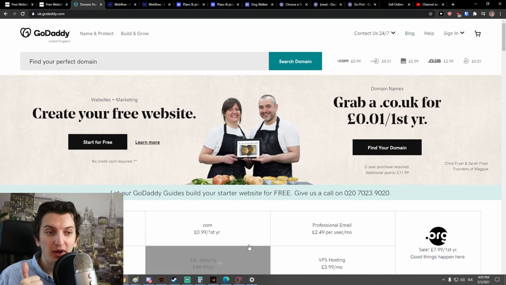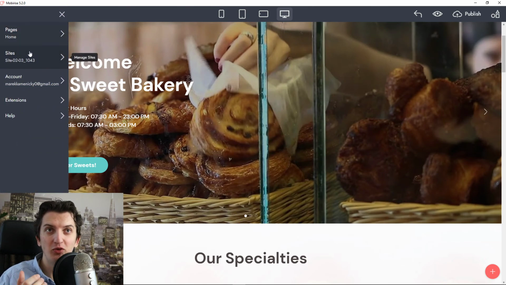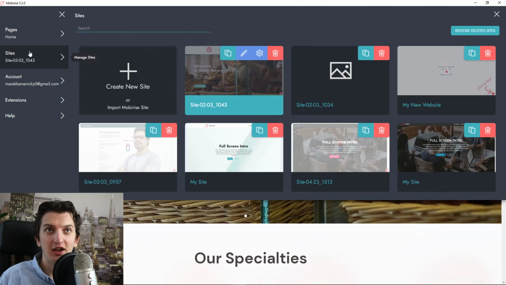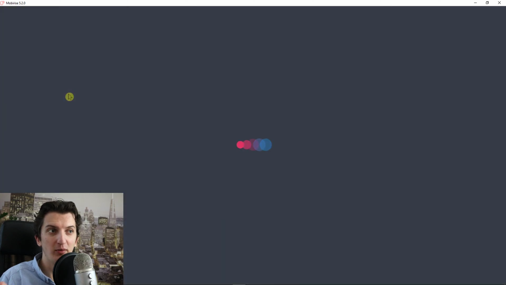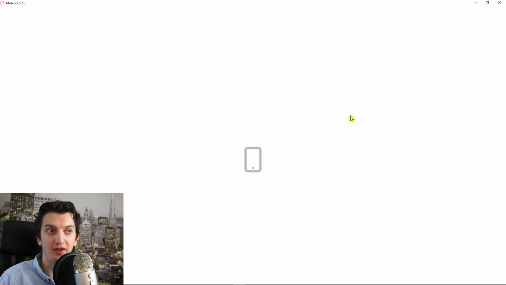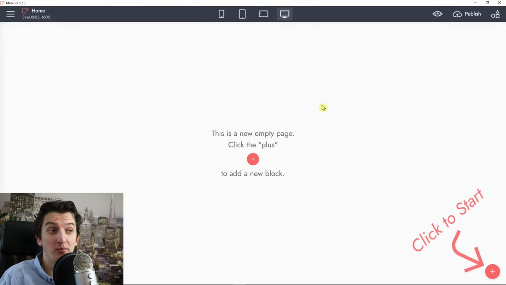Now, the first one, top notch in my eyes, that you can use is Mobirise. This is something that no one is recommending because you actually have to download it, but it's low megabytes, and you can really build an amazing website with it. In Mobirise, you have also a link down below in the description. You can simply create a new website, click Mobirise here, or you can choose a theme if you would buy a full feature. And let me show you how simply we can build the website.